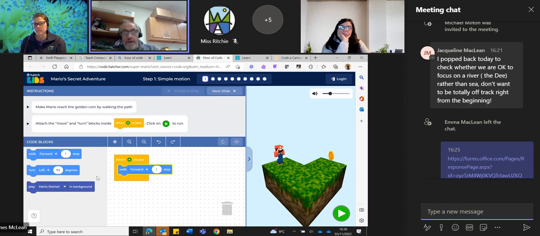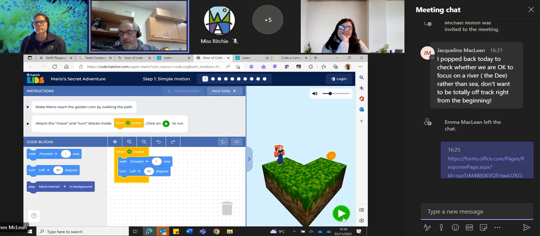But the youngsters are getting the ideas of how to sequence events in the correct sequence. And then I don't see a pickup block here, but if I click on run, that'll get a move in. Is it going to work? I don't know how this works.